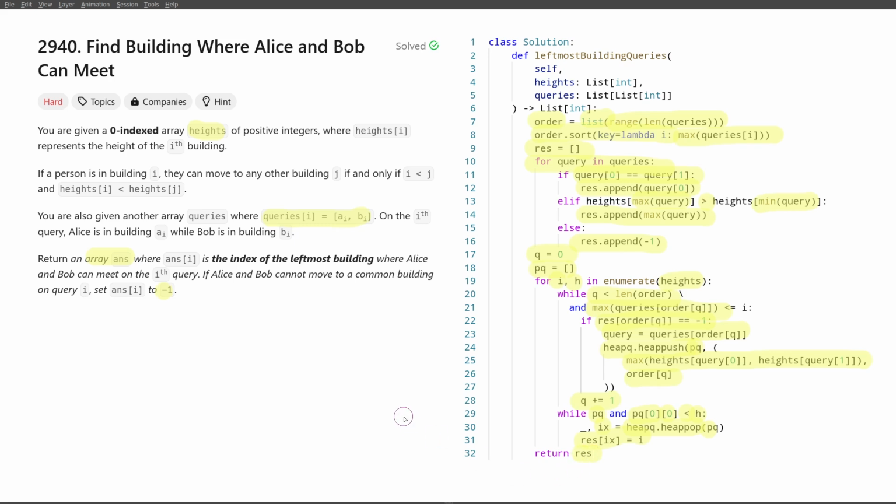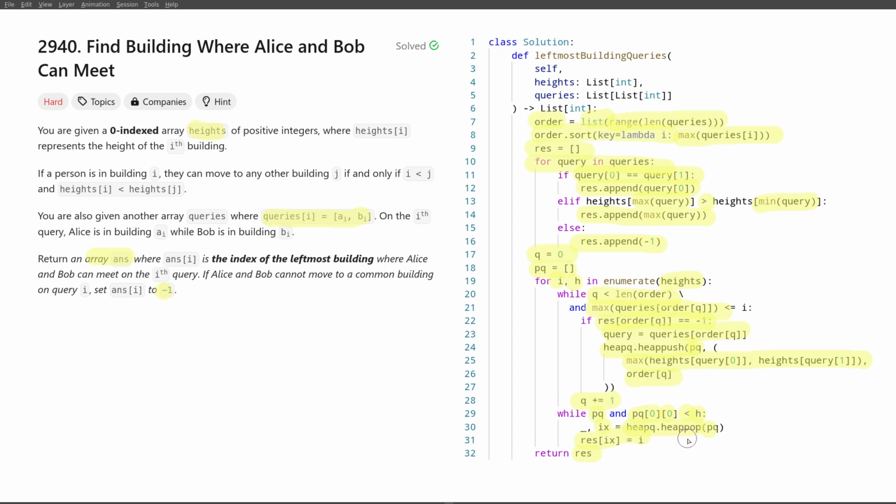So this is a pretty nice idea. The algorithm is actually quite simple. Just maintain all the queries for which we can know the answer, go through all the possible buildings which can be the answer, and write down where they are an answer. And it's very easy to tell, because they are an answer for everything where the highest building is smaller than the height of the current building that we're looking at.